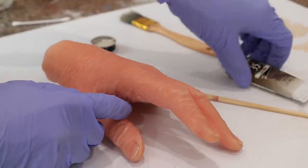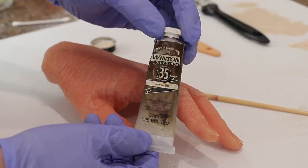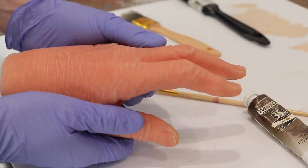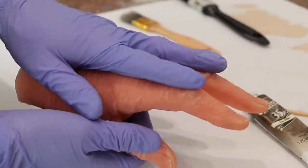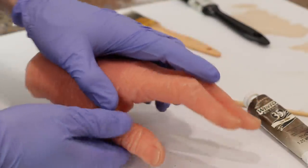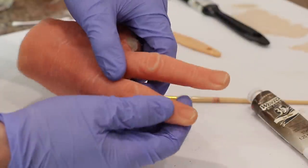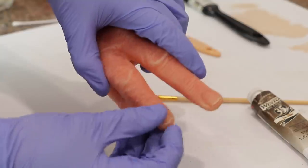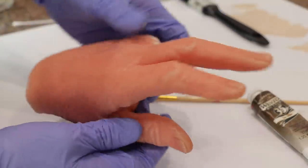So what we're going to do is go in with some oil-based raw umber. This is oil color, so it is great for highlighting and doing grime for weathering, whether it be fabric or resin pieces, providing that the resin piece is properly primed. I'm going to go in with this all over, especially with a fine brush under the nails, to emulate dirt under the nails, especially the cracked and chipped areas, highlighting the perimeter of the nails as well.